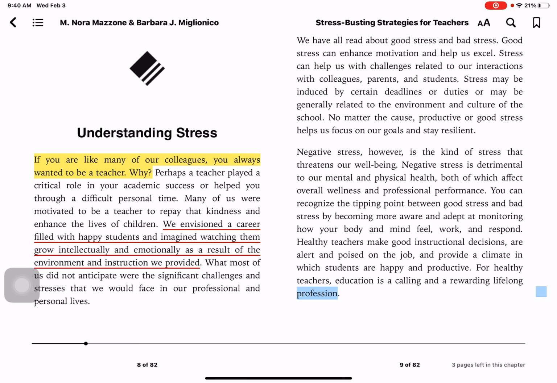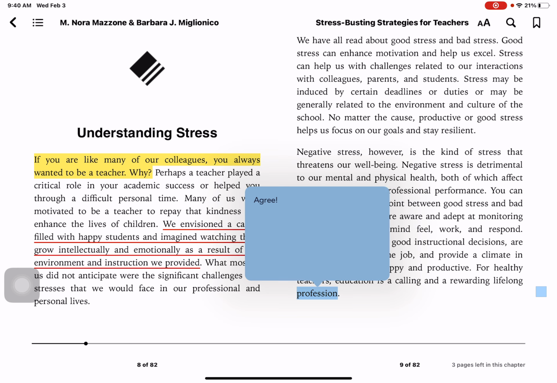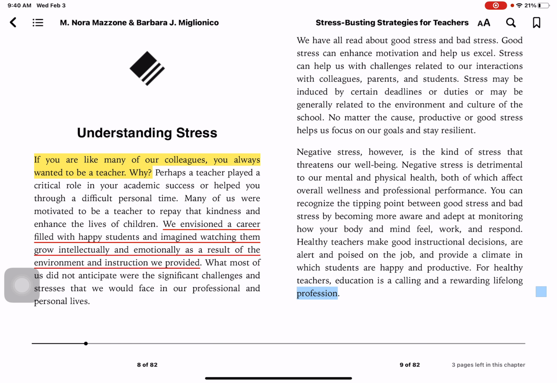And then when you click outside of it, it goes away. So the Post-it note feature, if you look to the right of where you highlighted, it's going to show up there. If I click that little blue box on the right, it'll pop up. And then when I click outside of it, it goes away. So if you wanted to refer back to it, you would just press the button, and to get out of it, you click away. The next thing I want to talk about is the bookmark feature.